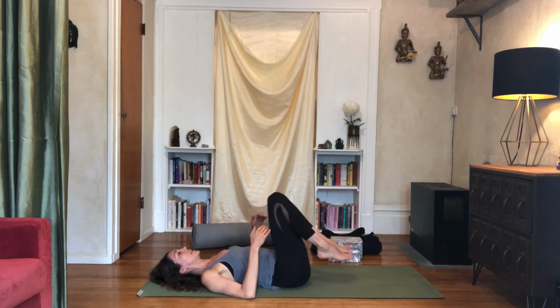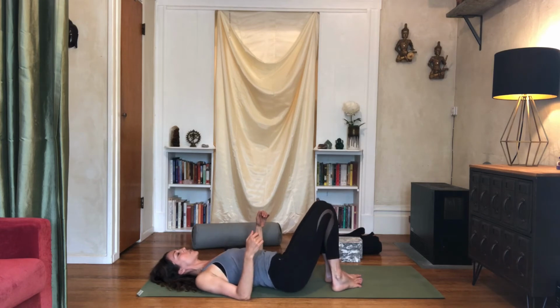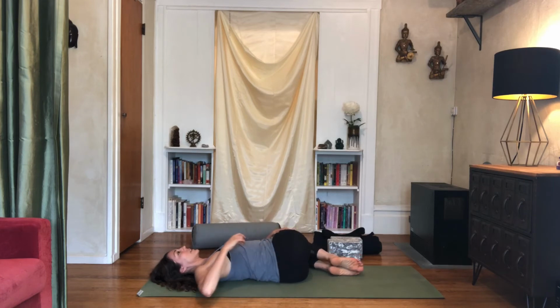Now we'll bring the feet down and pick up the hips and move the hips to the right, and just let your legs gently drop to the left. Easy twist here. Open your right arm out and look towards your right fingertips. Soft, easy breath.